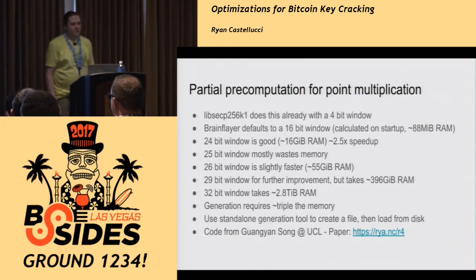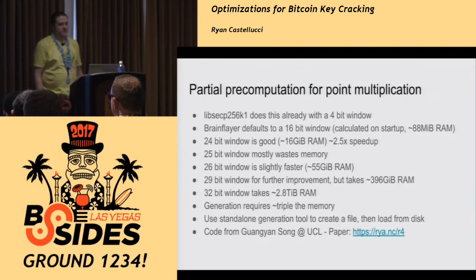It only takes up a little bit of memory. Brainflare, when it starts up, does a 16-bit window, which is significantly faster. Most of my actual testing I do with a 24-bit window, which takes about 16 gigs of RAM and yields a 2.5x speed up.